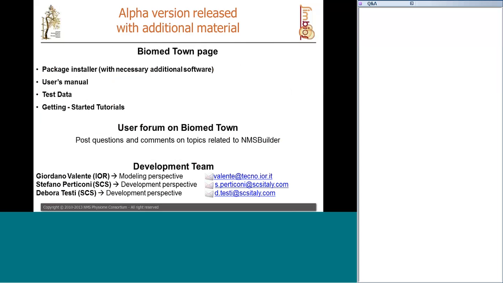So, as you may know, we have released a first alpha version of the software with some additional material. If you go to the dedicated Biomed Town page, you will find a package installer with all the necessary additional software.